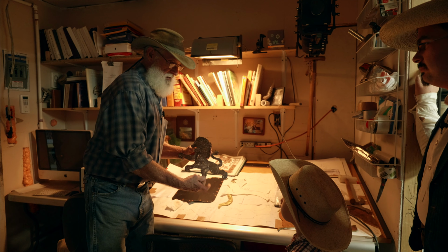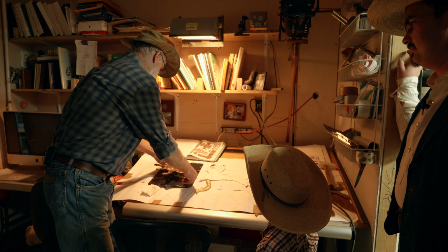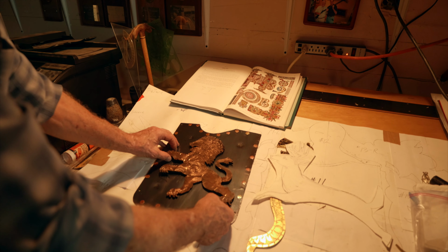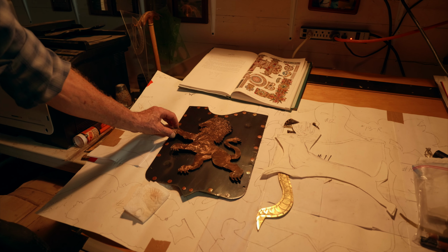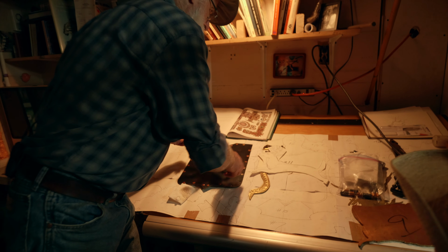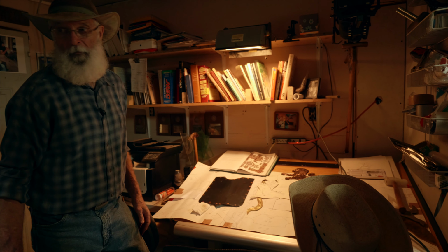This is the lion that goes on the shield. This will be placed on that shield. That's really cool. All cut and engraved. Yep, all hand cut. I'll give you a little tour of how the engraving's done.